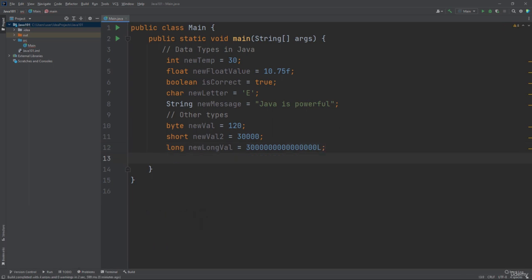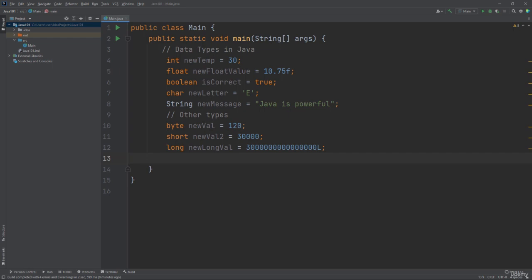If you want to declare or create a long variable in Java, just use it like this example here: the long keyword followed by the variable name, which is new long val in this example, and a single equal sign to assign this long value to the new long val variable. And don't forget to place the capital letter L at the end of this value to make it long, and a semicolon at the end of the statement.